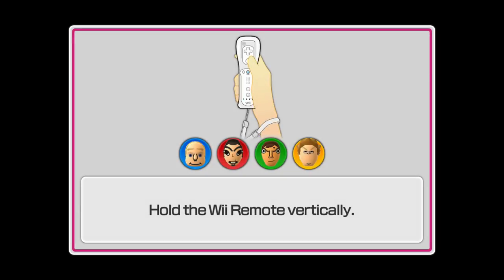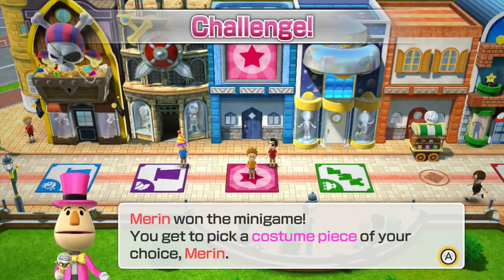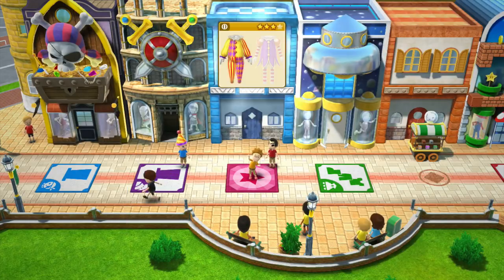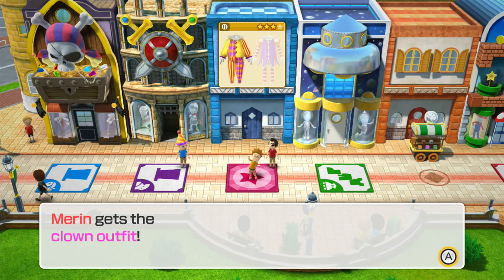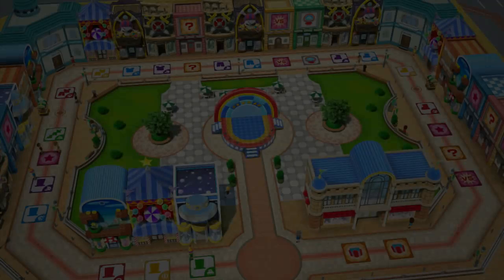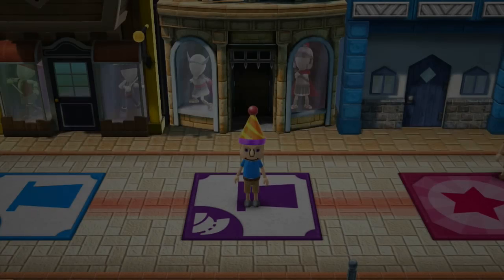Sweet. Now he gets a costume piece of his choice. Can you kick forward? I don't know. I'm going to go with the clown costume. Nice choice, Spence. Oh, it tells you the quality of the costume. 3 stars for the clown. You should have gone for Mario because he already had the clown boots. Tough.